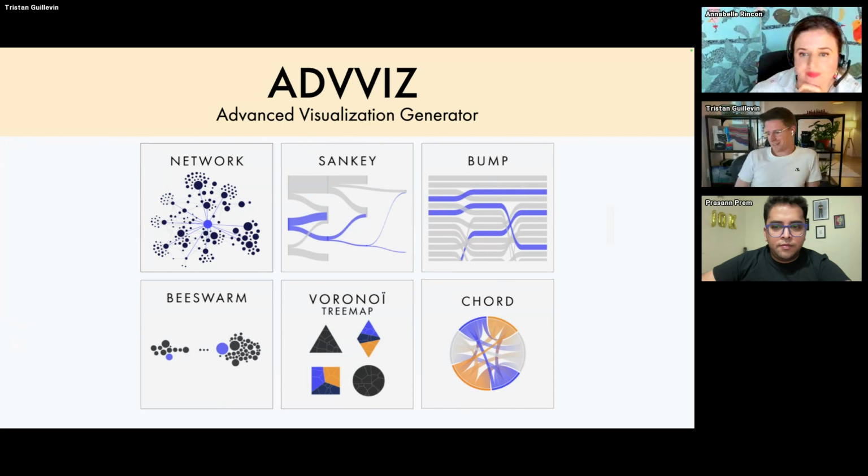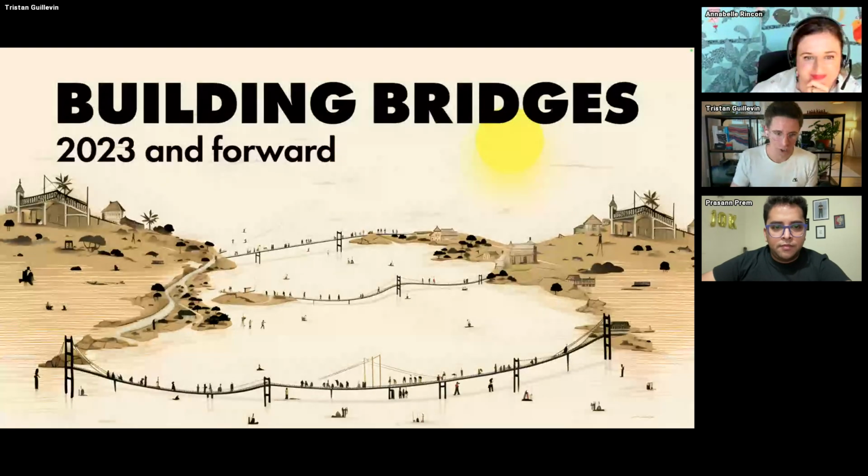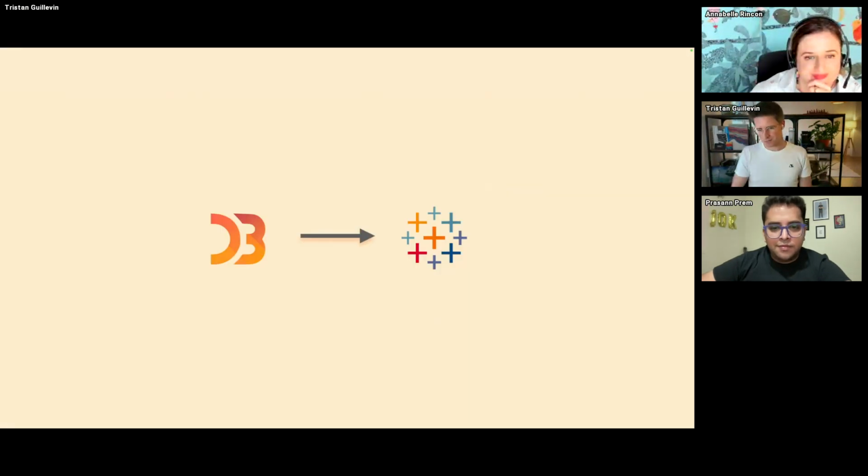Okay, so that was my very first bridge, right? The first thing that I built that I felt, wow, it feels good to create something that people are using. I want to do more of that. So I continue to build new bridges. And I'm going to show you what I did recently and what I'm going to launch in the coming months or weeks. So my very first one was just how do I convert these trees to Tableau?